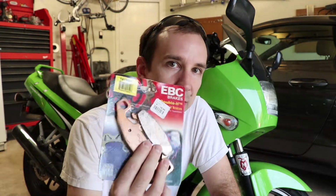We're out here doing what I hope will be a pretty simple job, and that is to replace the garbage brake pads that came with my Ninja 250 here with these awesome sintered ones that should hopefully help balance out the feel of the brakes. Currently, the front brake feels pretty anemic in comparison with the rear, and that's no good.